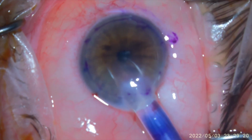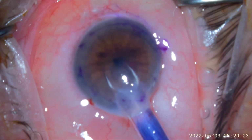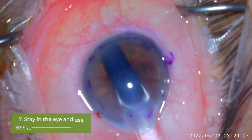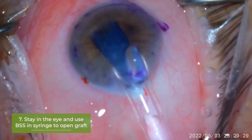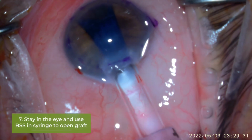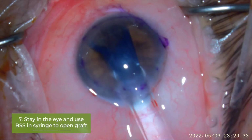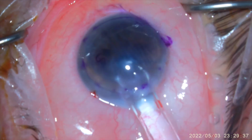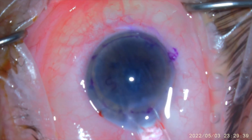Once I'm in there, I start injecting in pulses, quick little pulses, and eventually the graft should come out nicely. Now the most important part here is do not come out of the eye too quickly. Stay in the eye. You saw I went almost back in, further into the eye. Keep injecting in pulses to unfold that graft and twist the cannula as needed.